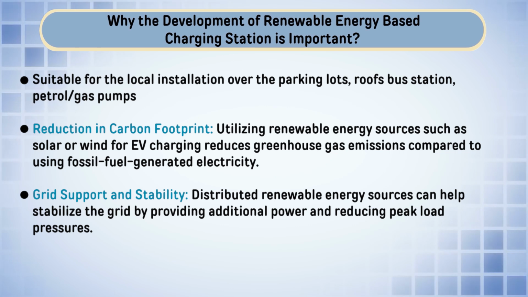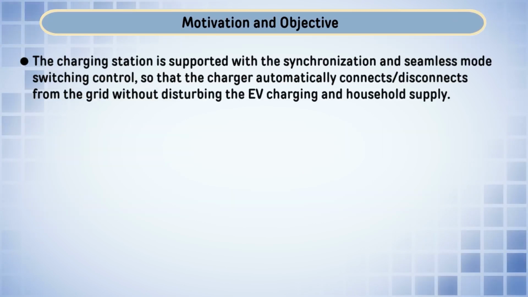So, we have developed one charging station in our laboratory. We will see what was the motivation and objective to develop this charging station. The charging station which we have developed is supported with synchronization. Whenever we have a renewable based charging station, it is categorized into two parts. One is a standalone charging station, another is a grid connected charging station.